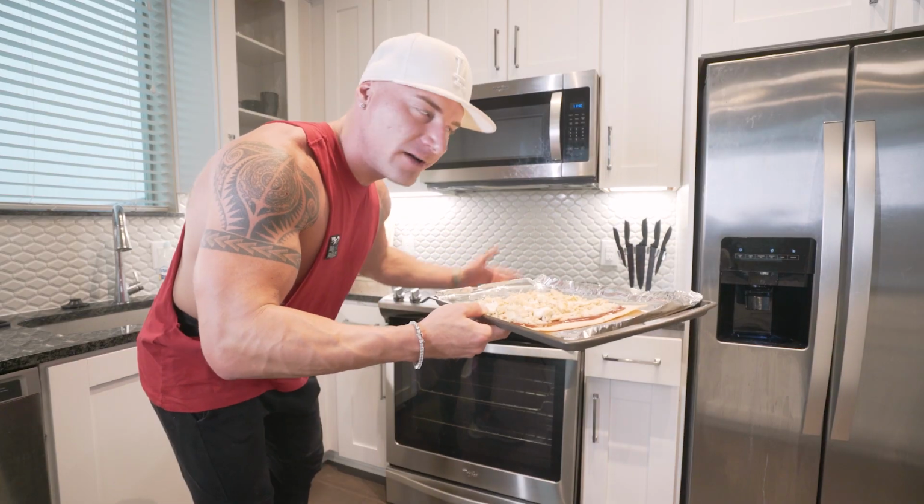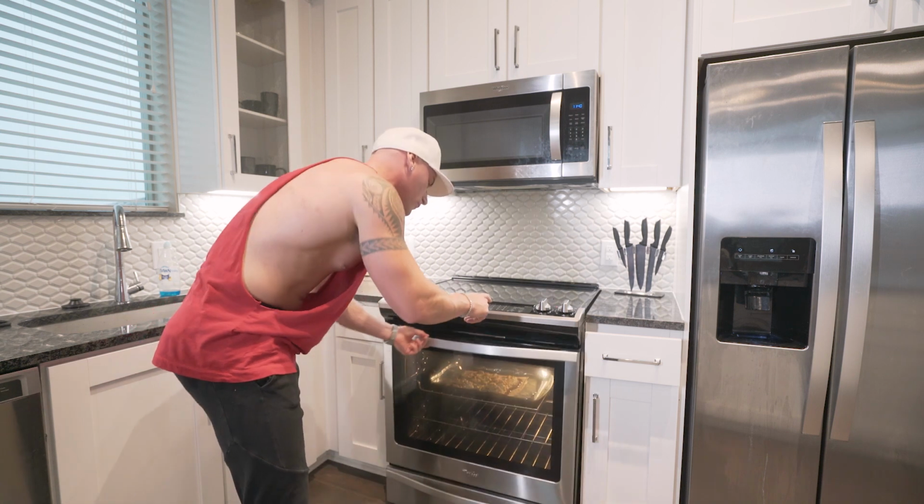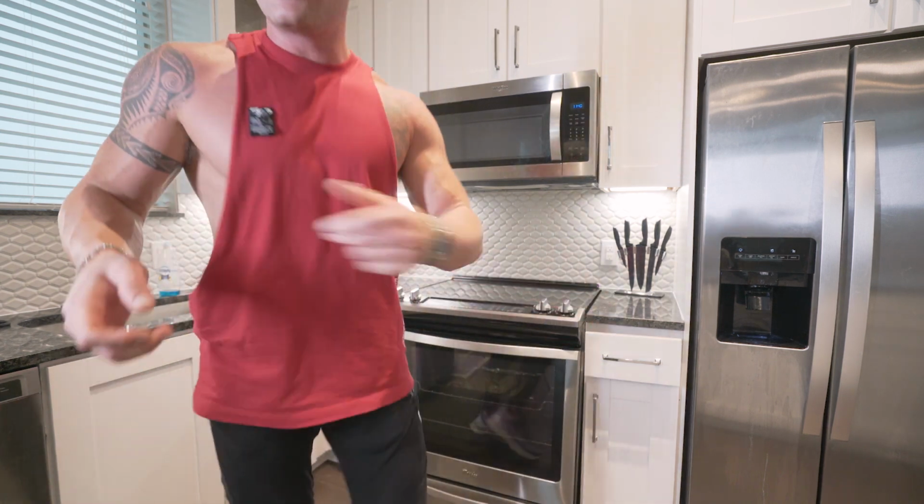Now she's just back in the oven. 8 minutes, 350 degrees. You know the drill. Toss her in, boom. Set a timer. You don't want to burn anything. I'm gonna check back in when she's done.